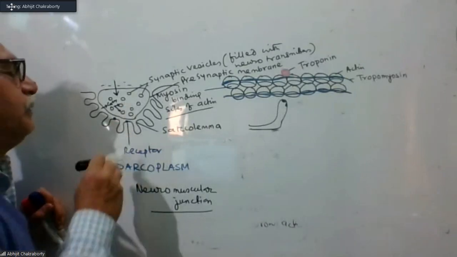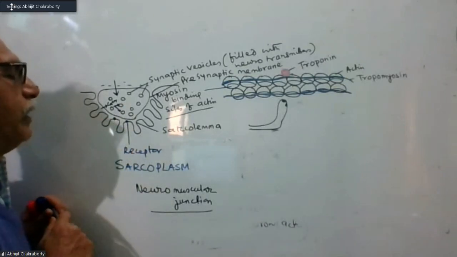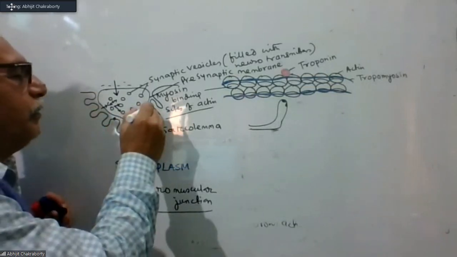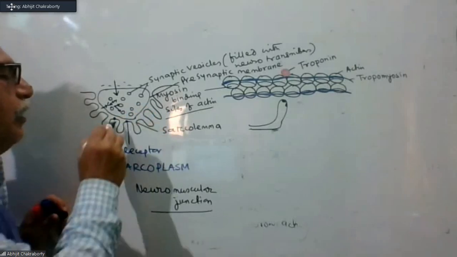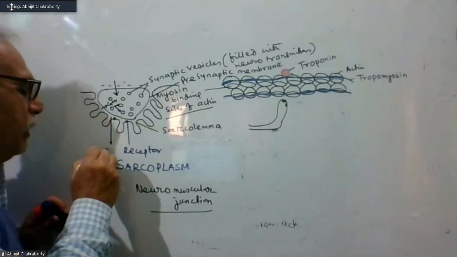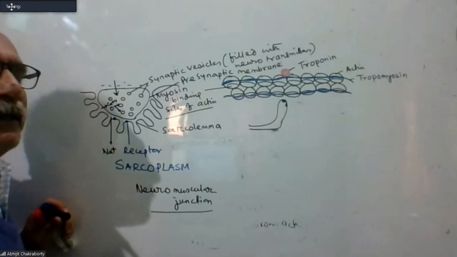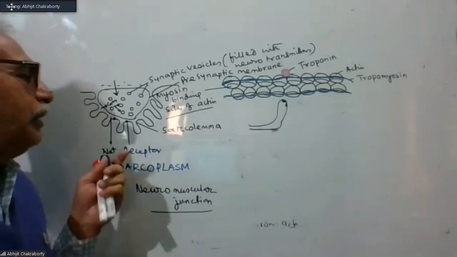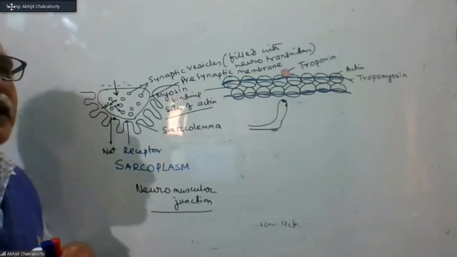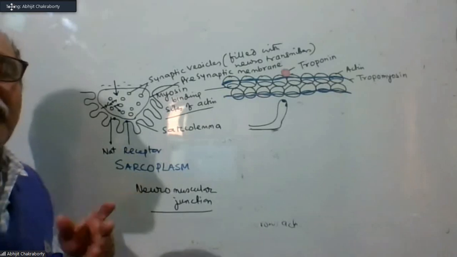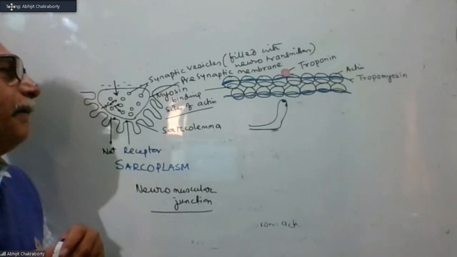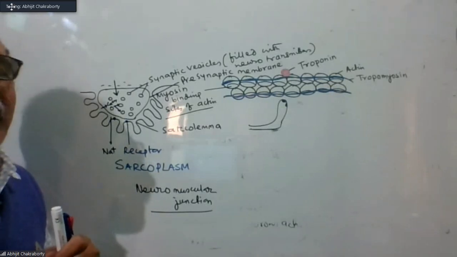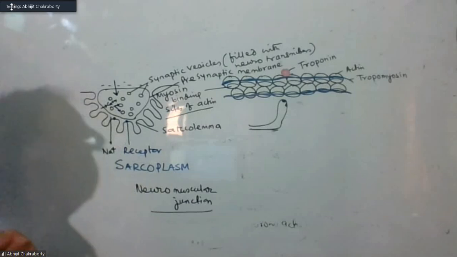Then this neurotransmitter diffuses out and binds to a particular receptor present over here, and again the permeability of the sarcolemma changes. Now from the extracellular fluid, sodium ion enters, so that the gradient is developed, concentration of sodium ion increases. Once gradient is developed, it means impulse is carried to the muscle side, through the neuromuscular junction. I am repeating it again. Listen carefully.